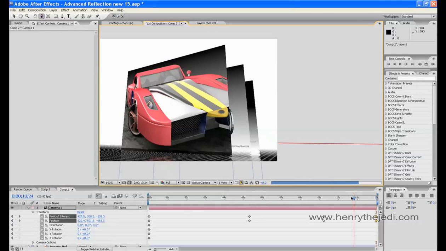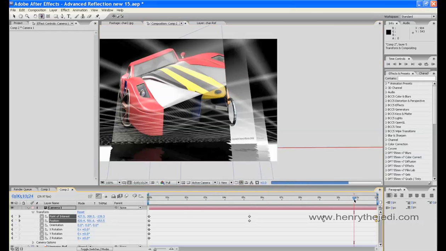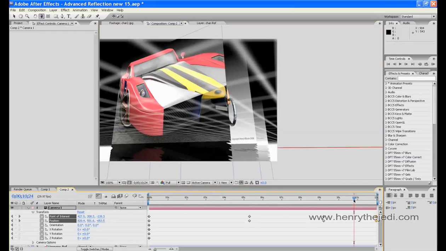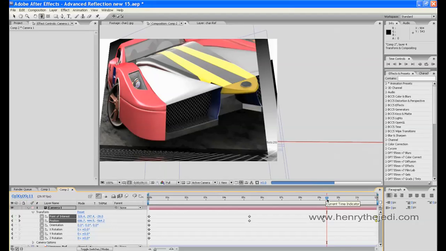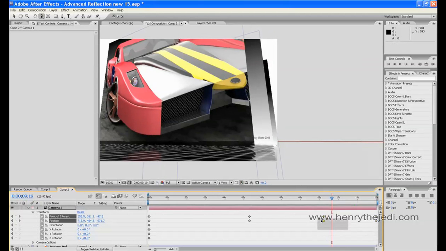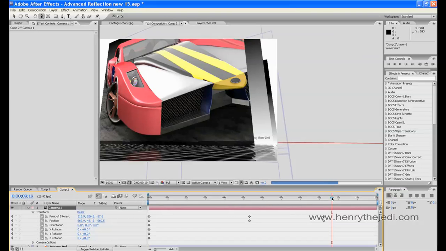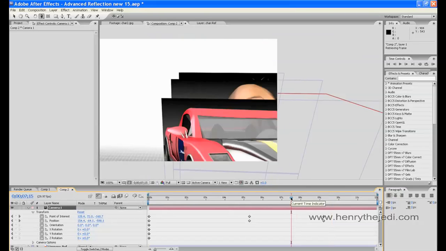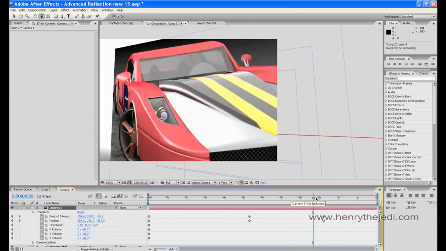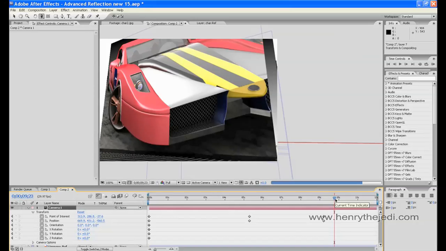Yeah, that should do it, and let's see, we do have a problem. As you can see here, the camera did go below the floor, so we need to correct that. Okay, we're going to delete these keyframes. Okay, let's see. Yeah, the camera comes in like that.